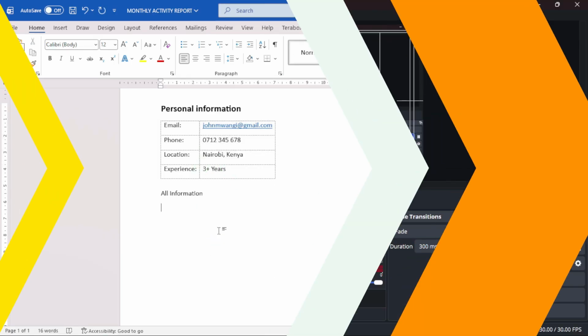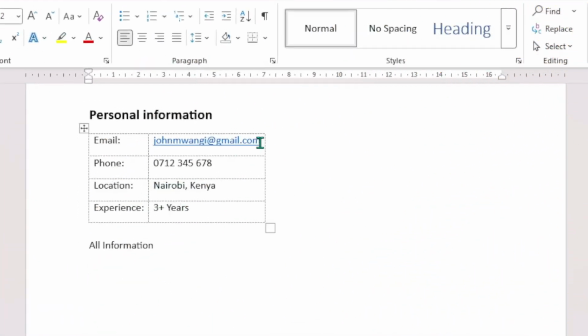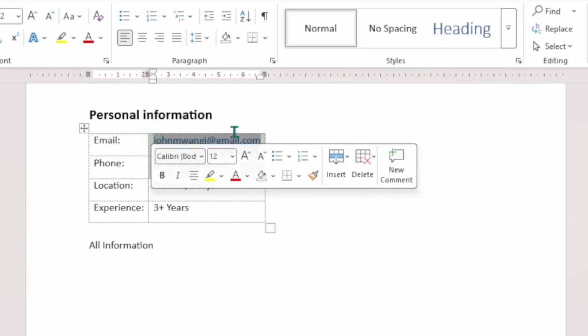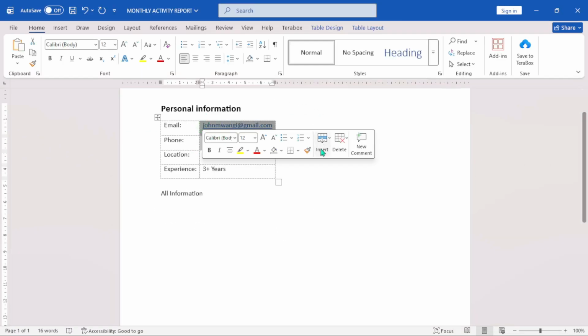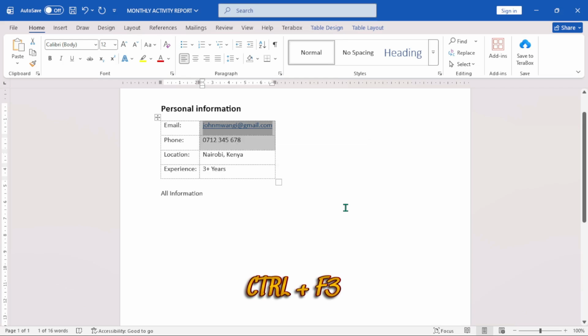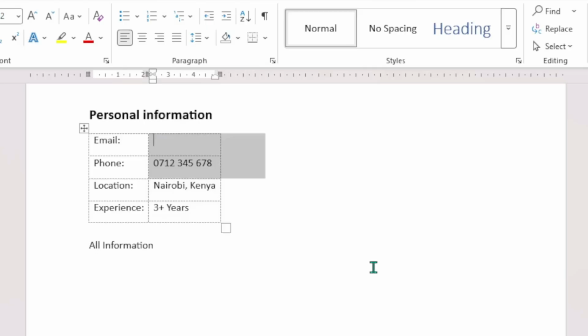Let me show you. First, we select the first word, like the normal copy and paste. Select the first word, then instead of pressing Ctrl C, we'll press and hold Ctrl F. As you can notice, the word had disappeared, but it has not disappeared. It has been copied to a super clipboard in order of appearance.